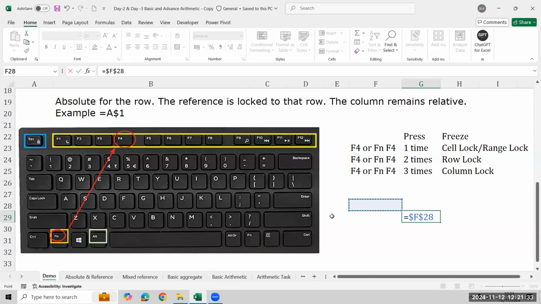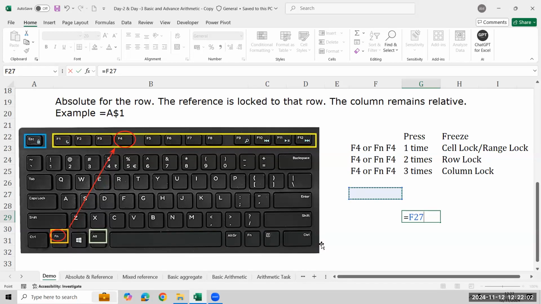For that, you have to select any one cell. After selecting, press this and press this at the same time. Function key F4, not F or 4.